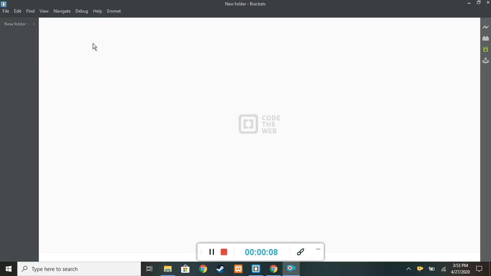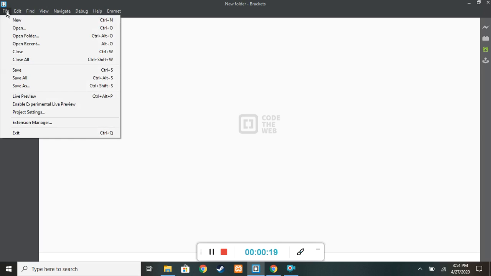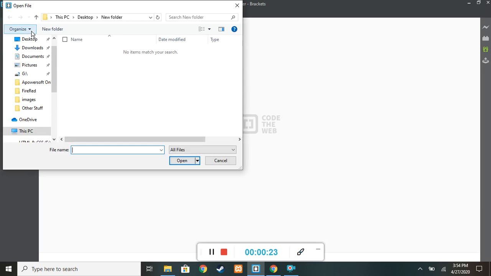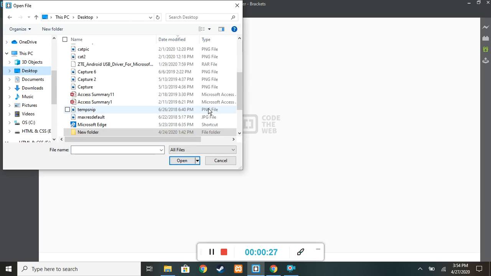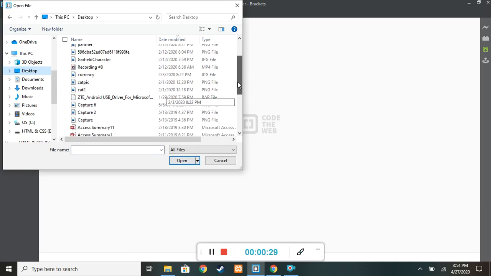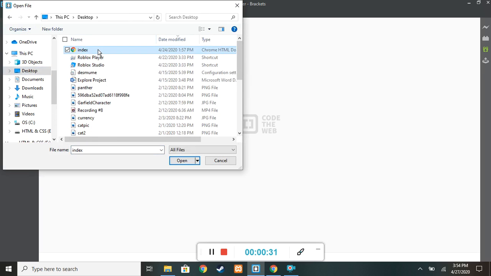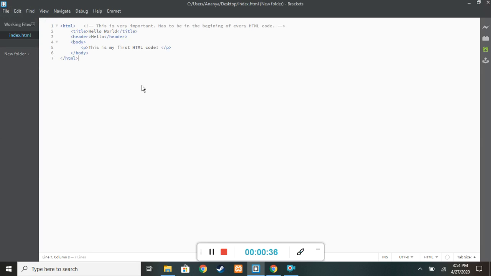So let's start off with the file we just created in our last video. If you don't have it, it usually pops up somewhere here, but you can just go back to File, Open, and then I remember I saved it in Desktop, so you should click Desktop. And I did save it as index. It's right there, index.html, so just open it and you'll have the code back as it was when we just left it.